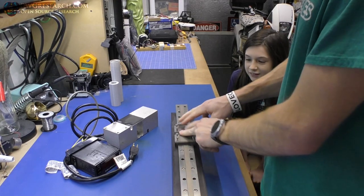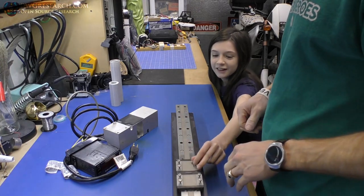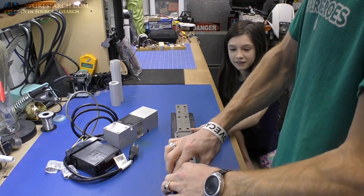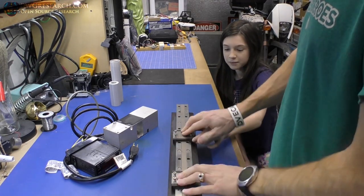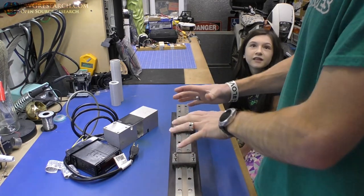See, these move real nice on a flat surface. They're a little sticky, so I'm going to clean them up. They are very nice though. See how they hold it flat? You can't twist it in any direction. So we're going to mount something to this and mount our motors to that so it can push.